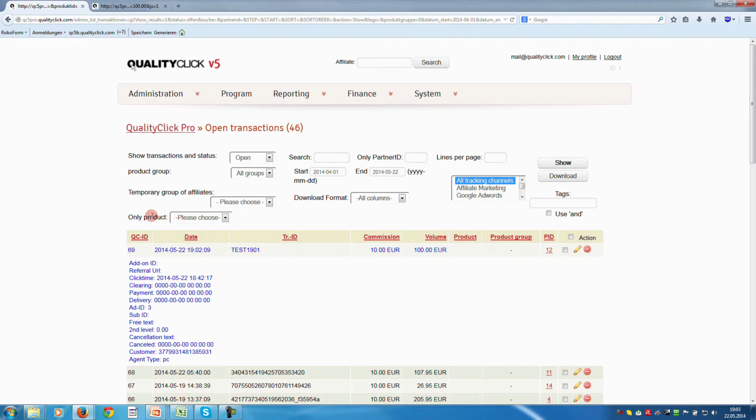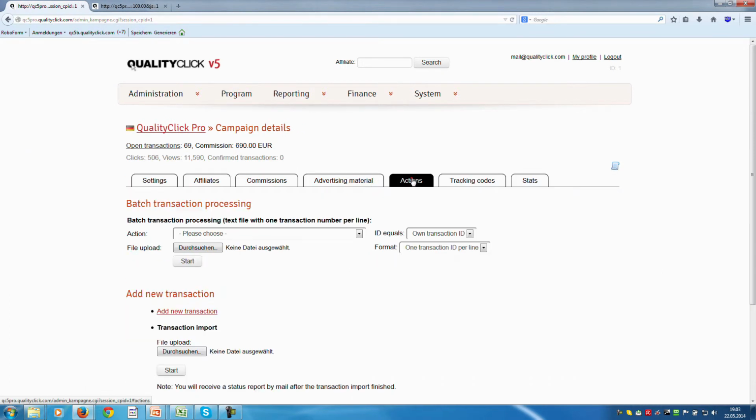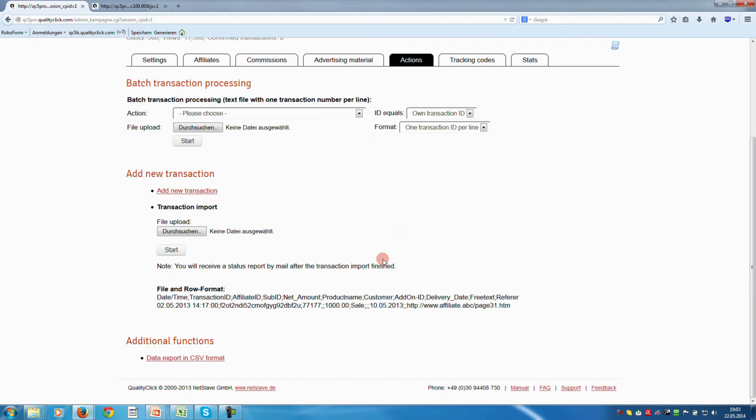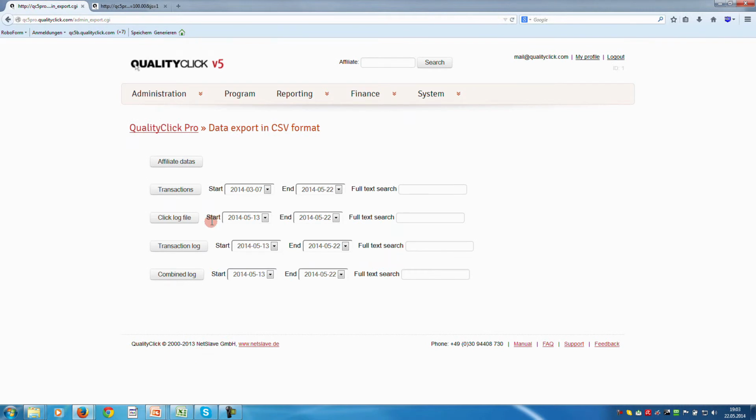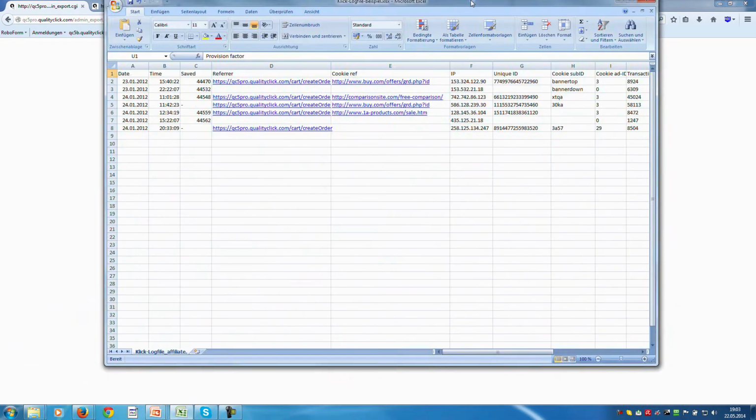First thing is check the transaction log. I go to Program, Actions, Data Export, and here you have all kinds of logs, but what we want is a transaction log. And what we get is something like this.